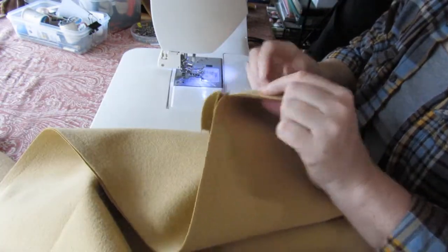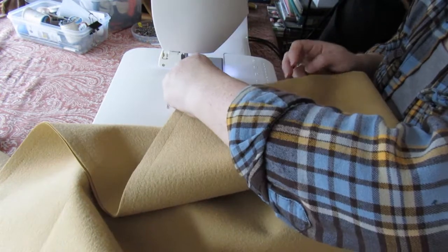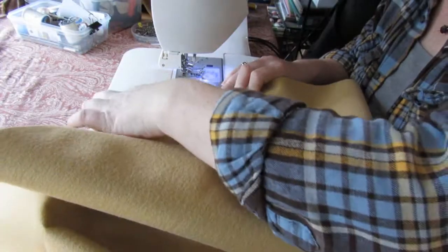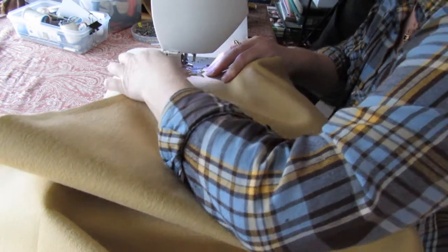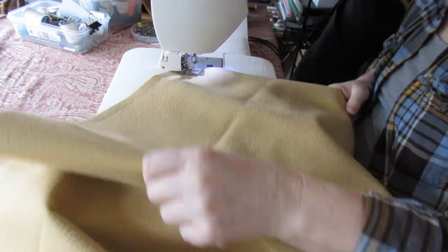I'm going to line in one of the sides. Now I haven't got this attached, it's still open. There's a reason for that. We'll come to that in a minute. We're going to start here. The border here is folded back so I can't catch it. My nicks are together, which I'm going to pop underneath here and put at the half inch mark, pop that down, foot down, and then sew.